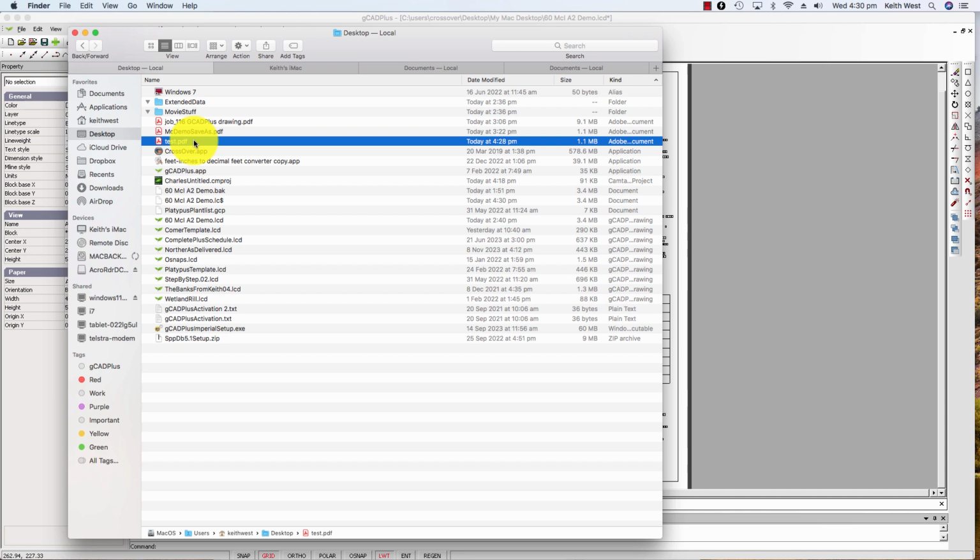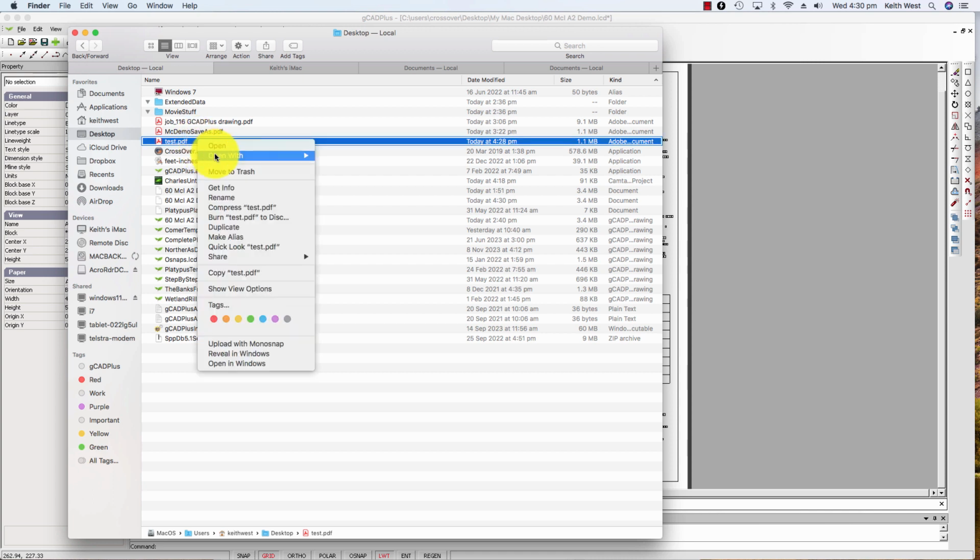Rather than just do a preview of it, I've installed Adobe PDF Reader for the Mac, and you have to take some care to match the download of the PDF Reader to your Mac version. Now I'm going to open that test one with Acrobat Reader, and I hope you can see a big difference in crispness and resolution.